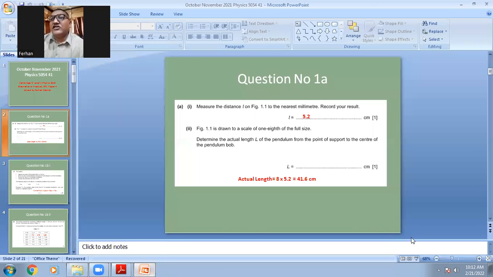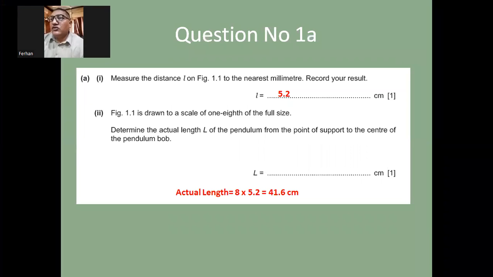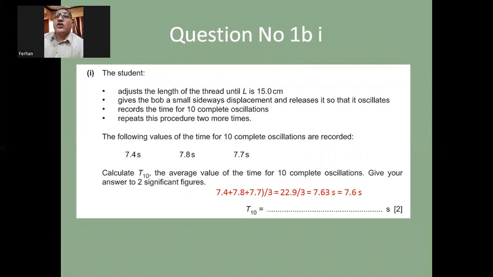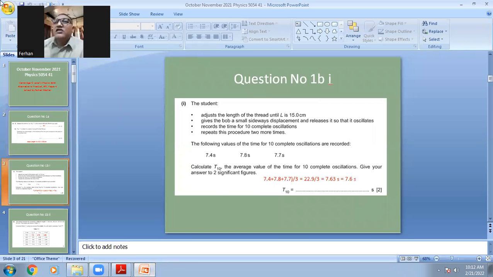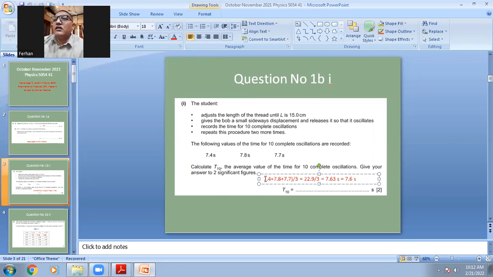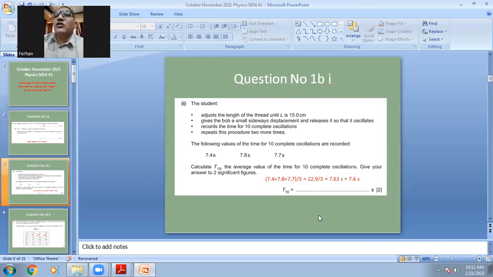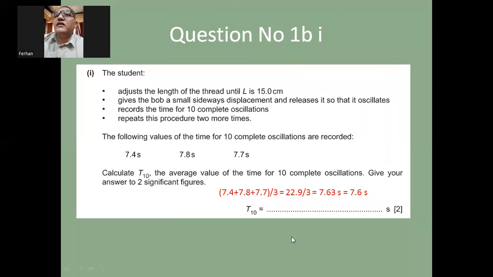Let me show you. I have done this on a paper. So 7.4 plus 7.8 plus 7.3. I have missed a bracket here. Here should be a bracket, because here should be a bracket. Here I should have a bracket. Okay, so this is how it should look.